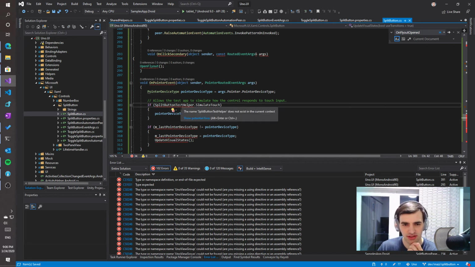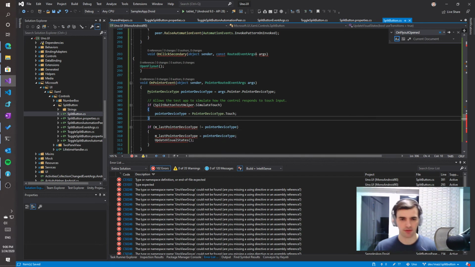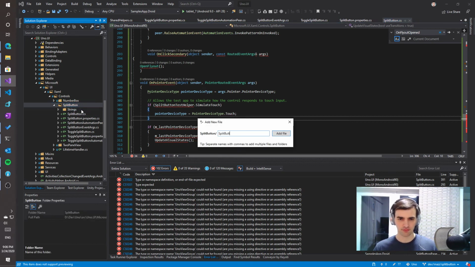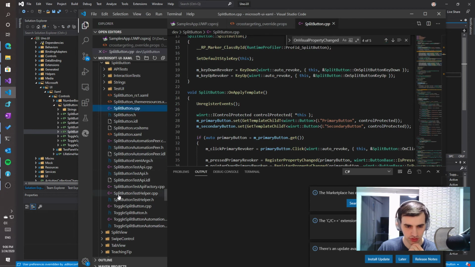Okay, that's interesting. There is test code right inside the implementation of the control itself, which is pretty unusual, I must say. But okay, we can just add the split button test helper as well.